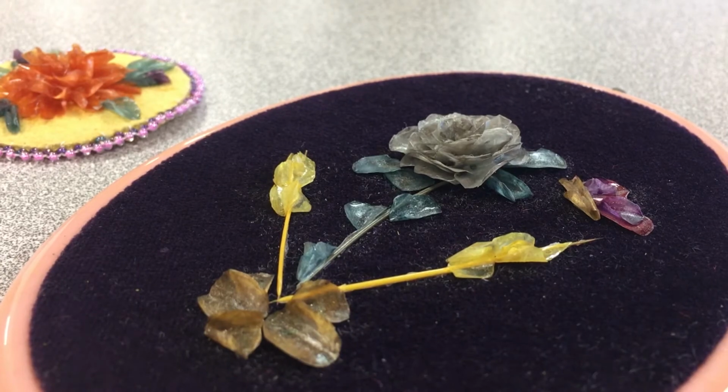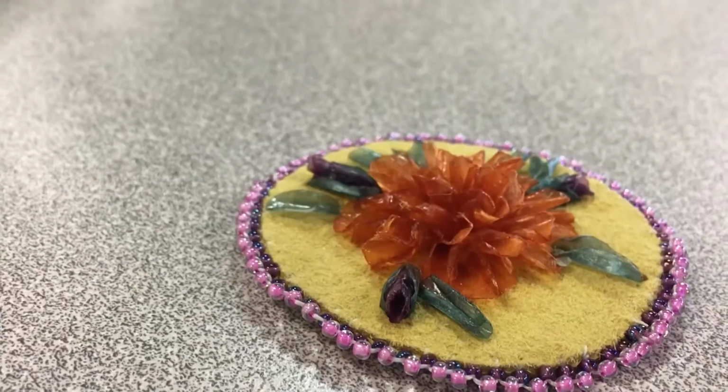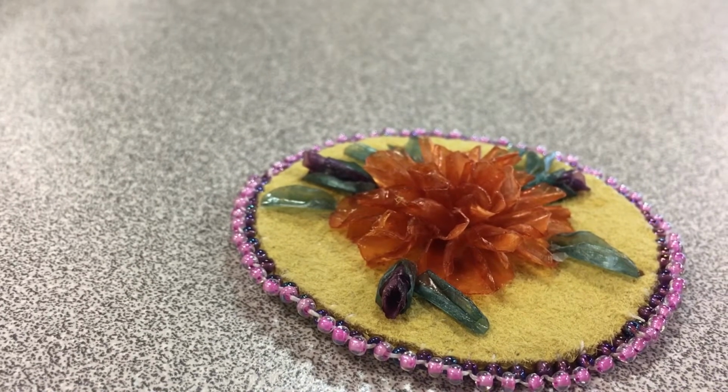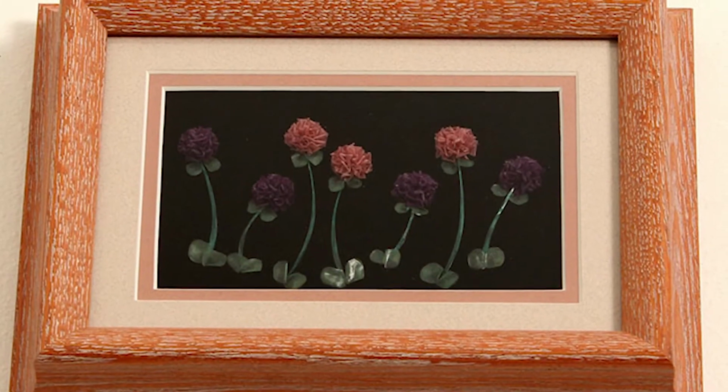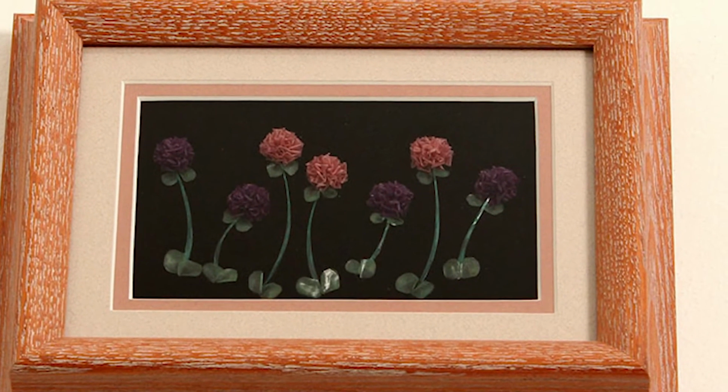And with fish being a natural resource, it doesn't cost a lot of money except for your dyes. And like this tray here will probably last maybe 2 to 3 years because there's so many scales that can be done and you don't use all those colors all at once.